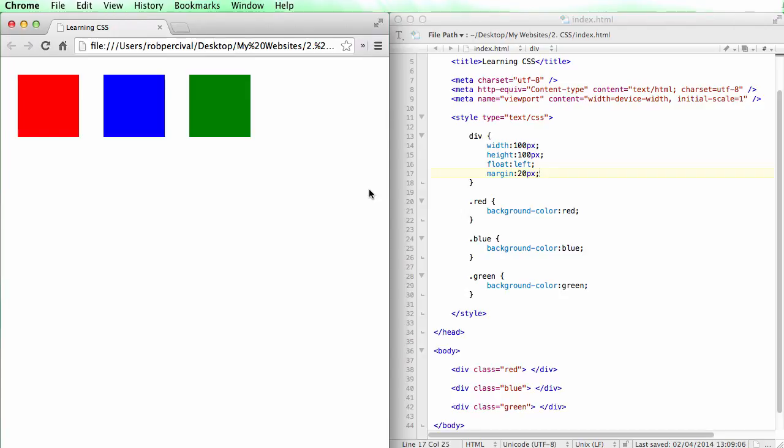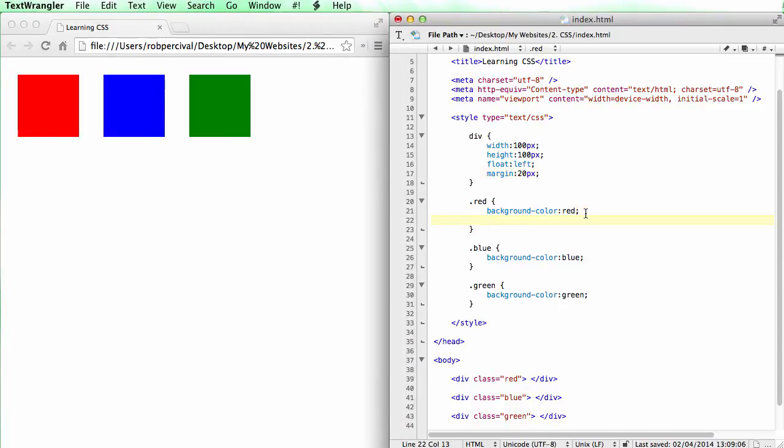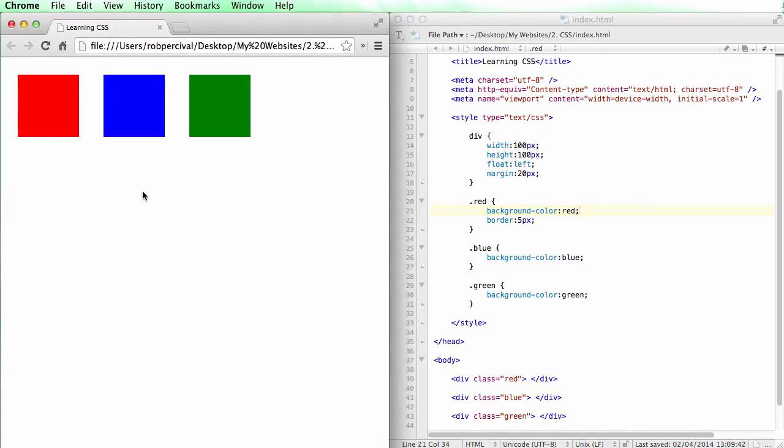Now this exercise is actually talking about borders. So now that we've got our divs, we're going to give them different types of borders. So we can refer to the red border. We'll start with a nice straightforward one. So to add a border to a div, or indeed any element, use the border instruction. Now the first thing you need to give to the border instruction is the width of the border. So let's say we'll have a 5 pixels border, and let's see what that looks like.